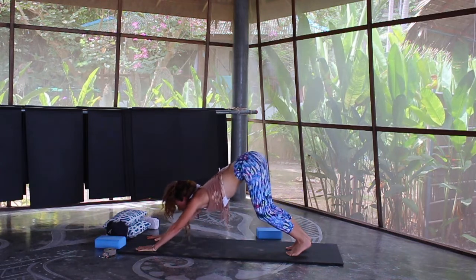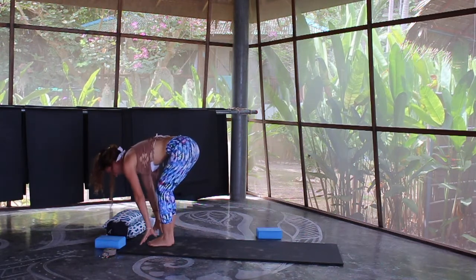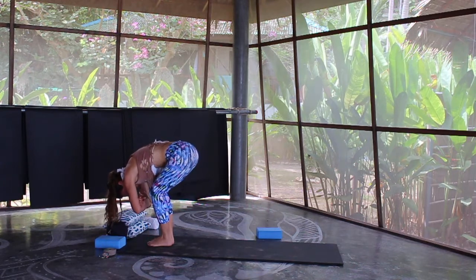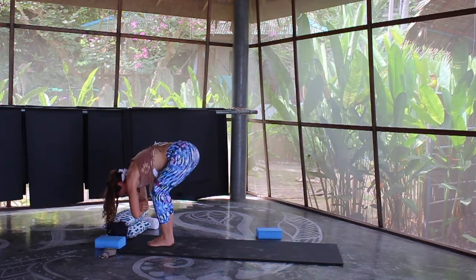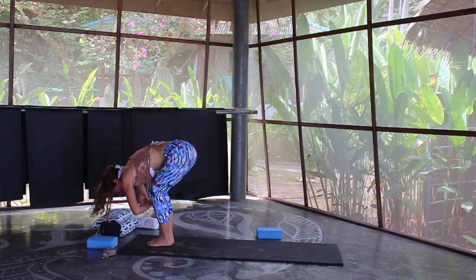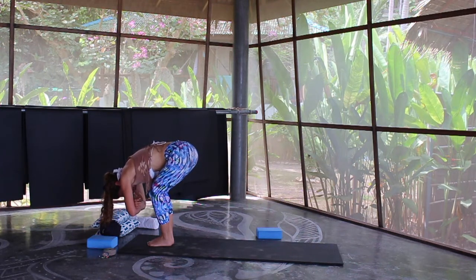Lovely. I'm going to look between my hands. I'm going to step between my hands, taking a nice inhale here. I'm flattening my back, and as I exhale, I'm folding. I'm just going to hang my arms here, cross the arms and just hang. Feeling quite tight in the back of my legs today, in my lower back. So I'm just going to hang here, just for a little bit. Following my breath, allowing my head to hang.